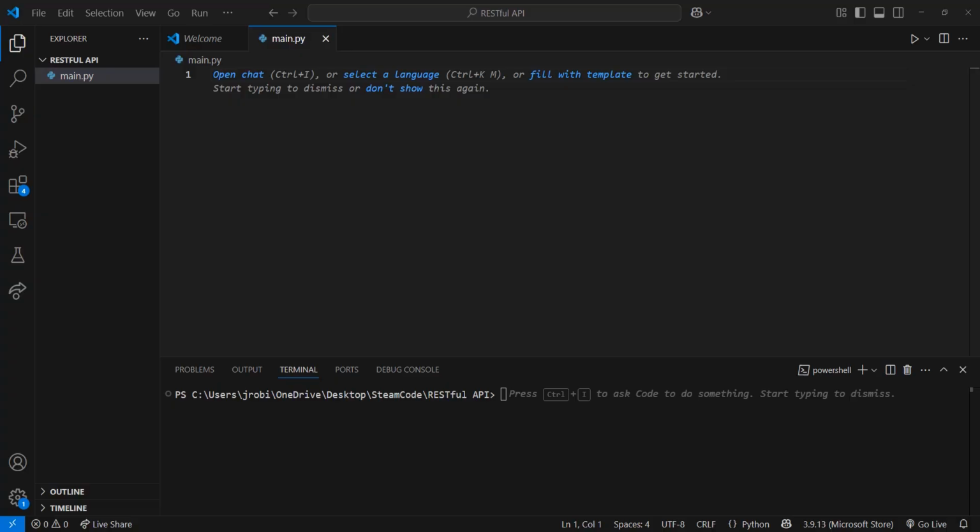But for those of you who want a little refresher, a RESTful API is an API, which stands for Application Programming Interface, that conforms to the design principles of REST, which means representational state transfer. So basically, it's a set of rules on how two computer systems can communicate over the internet, in basic terms. So, what are the rules for how it can communicate?